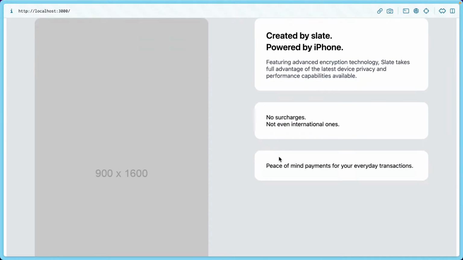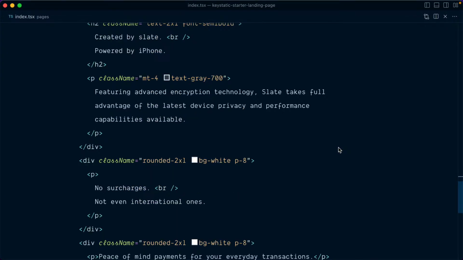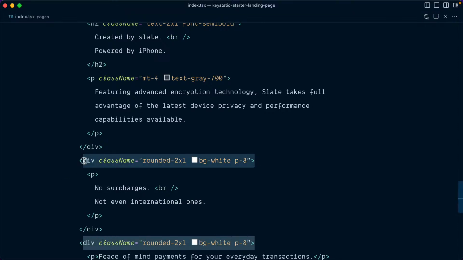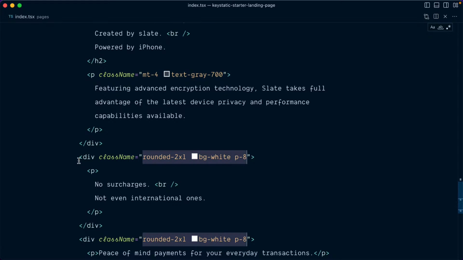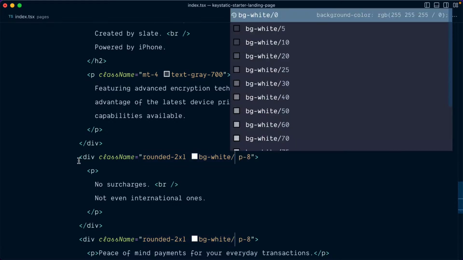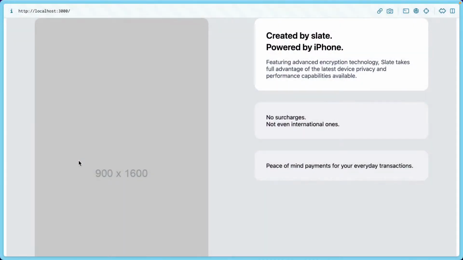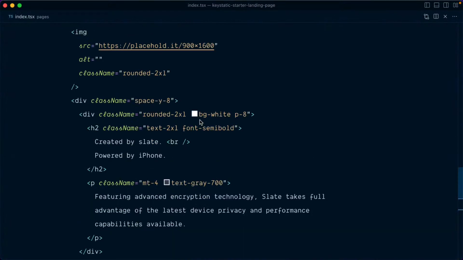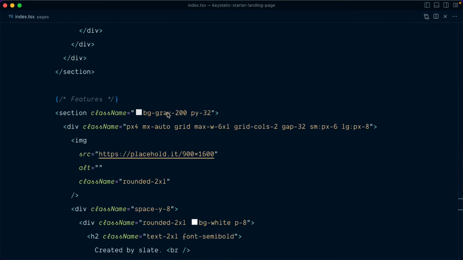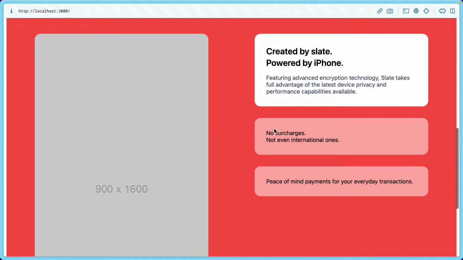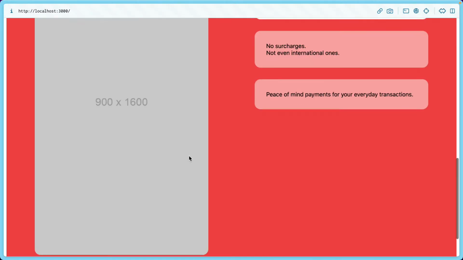And the other thing I wanted to do is make these 2 second boxes semi-transparent. So this one and the next one, multi-cursor. So I'll go with, instead of BG white, we can go BG white 50%. I think 75 is better suited. And you can kind of see it. And if I change the background color of the whole section up here to red 500, watch your eyes, it might hurt, but you'll see the transparency here. Wow, this is looking fantastic.